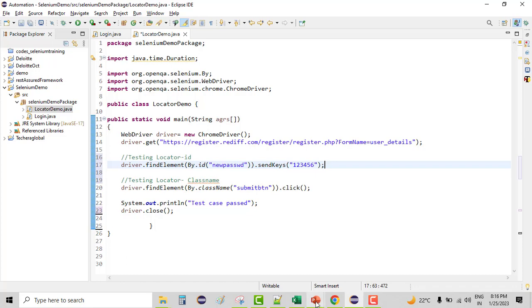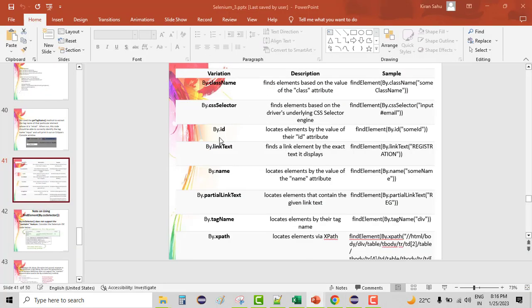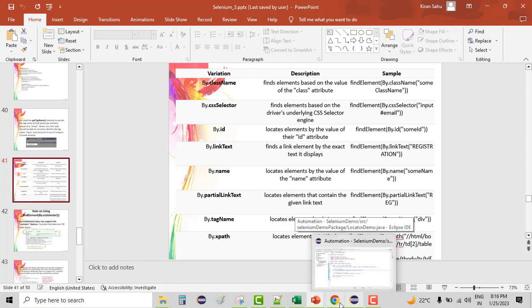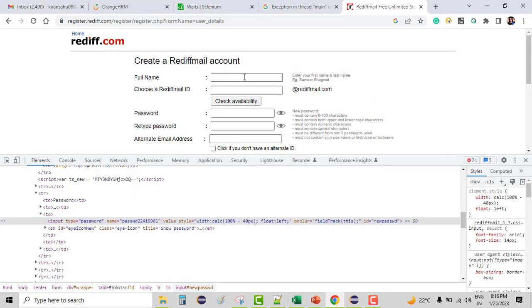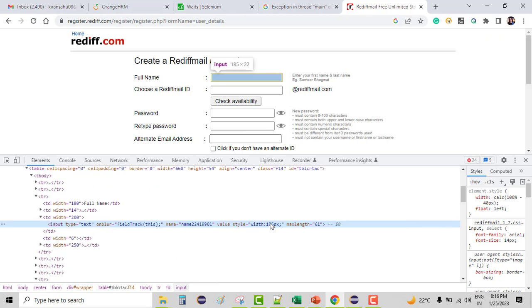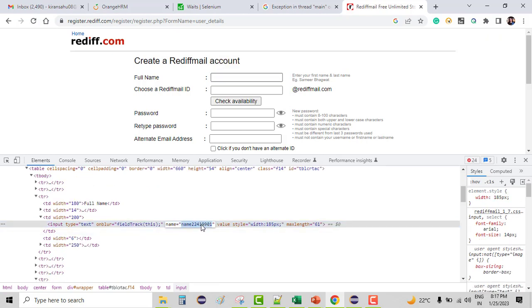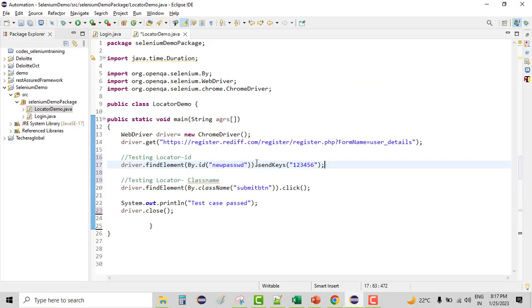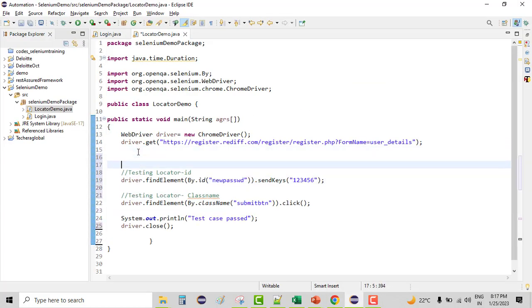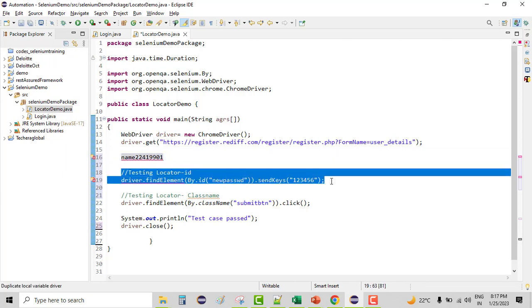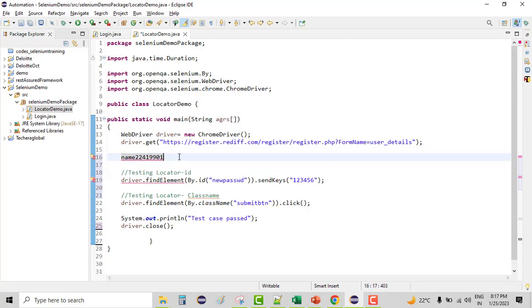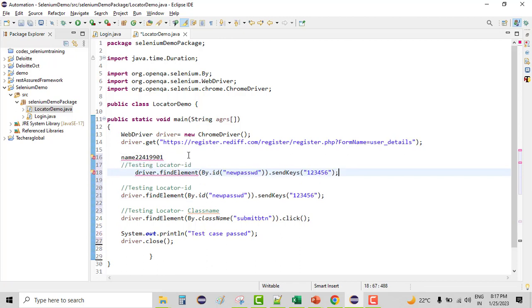We'll execute at one go so that you can see. Let's use name. We'll go back to the web page. Let's use full name. Is it having a name attribute? Yes, it is having a name attribute. The value of the name is this. I'm just copying it from here. I'll copy this part, Control C, Control V, testing locator name.